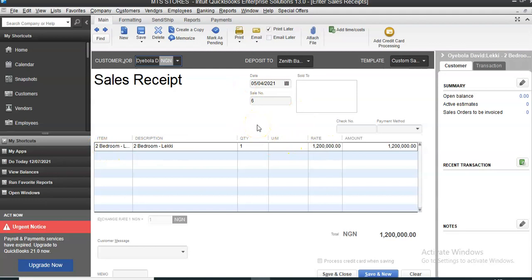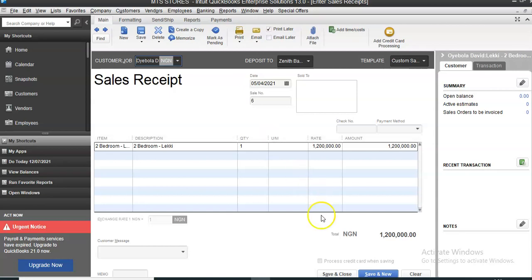So immediately you save this transaction, the bank account is debited and the sales account is credited. And at the same time, this particular item is reduced to the tune of the amount that is being sold. Also at the same time, your cost of sales is calculated, which means that as your sales is posted with 1.2, your cost of sales of 970 is also happening behind the scene.